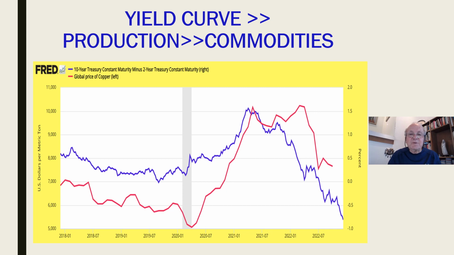If business is reducing production, it should not be a surprise to have commodities coming down. This is the yield curve, steepening, flattening, and inverting. And as you can see, commodities rise because of improving production. And then here, production started slowing down, and now what you see is commodities declining. So again, because of the lead-lags between the yield curve, commodities and production, even if the yield curve started steepening right now, commodities are going to go down to flat for many, many months from now.